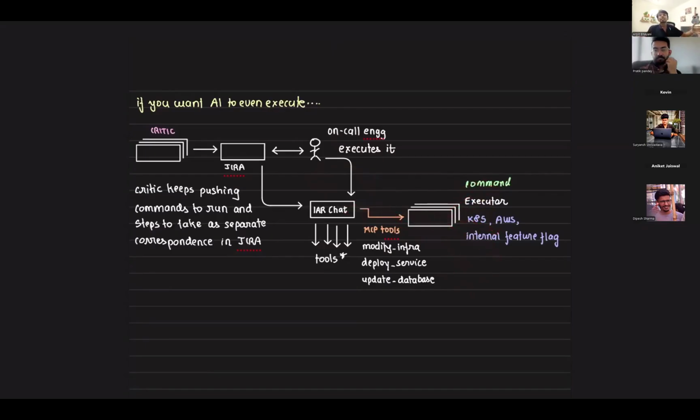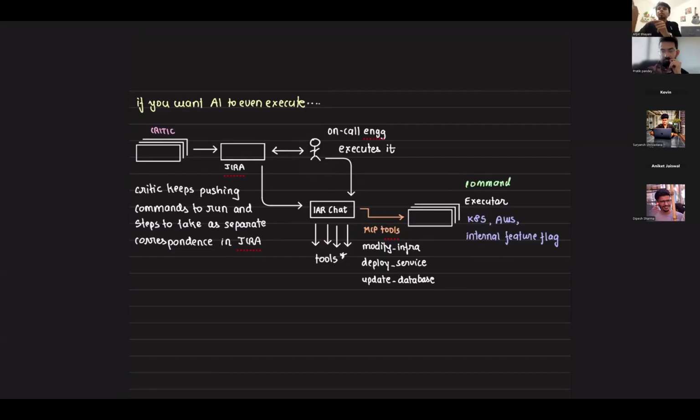Now you can be as creative with this as you like and say that, hey, I want to execute, let's say, deletion of this auto scaling group. You just say in natural language, it's written in the ticket. You pick that and you say run as MCP tool. Your incident auto remediation agent asks you which auto scaling group you want to delete. You copy paste the name and say delete this one. It makes a tool call, waits for human in the loop for you to take that action, and then you run it. So what I'm doing is I'm making the life of this on-caller easier.